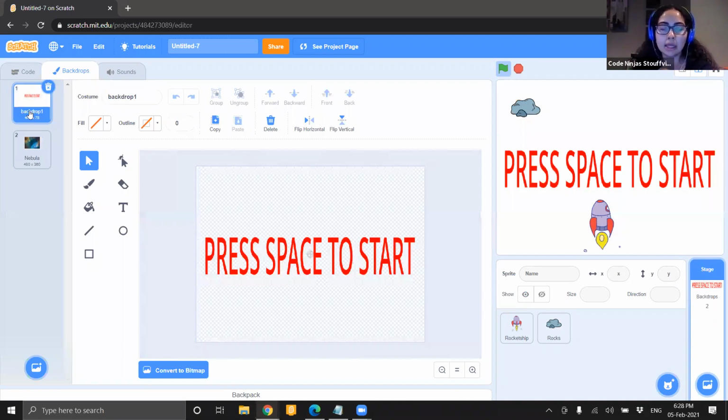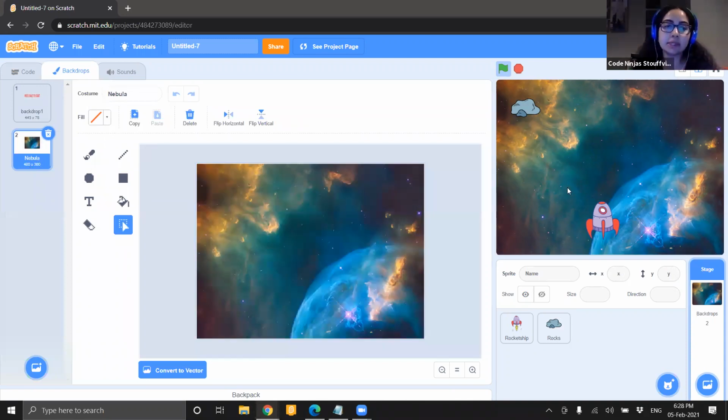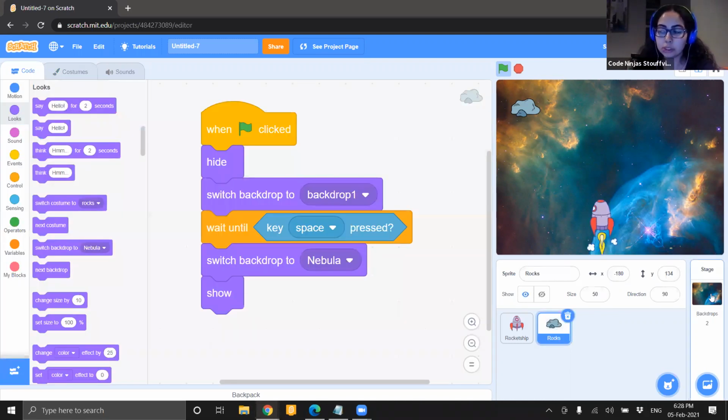So for me, the instruction background says backdrop 1, and my game background says nebula. These names are going to be different for each person depending on the background that you chose. So if your background change isn't working, go to the stage and double check what the name of your background is.